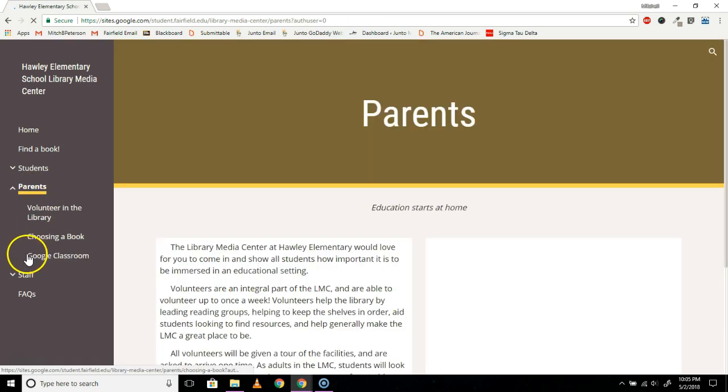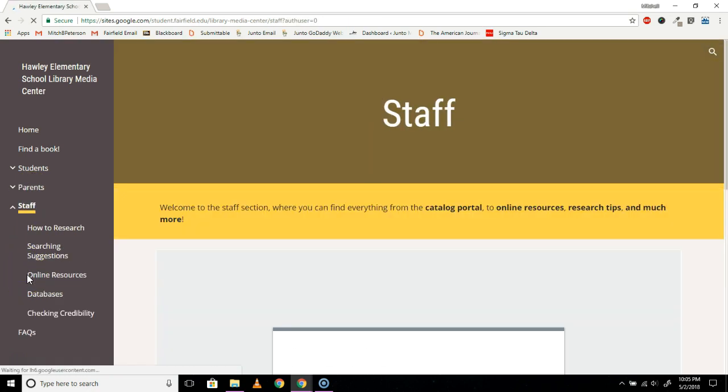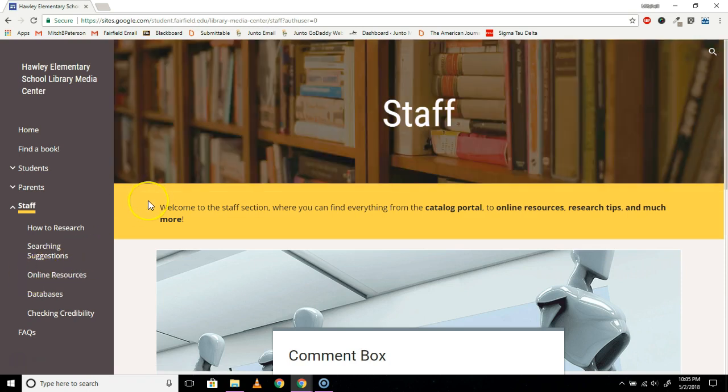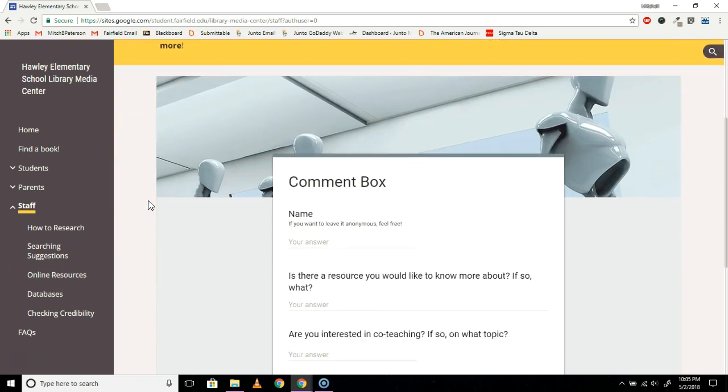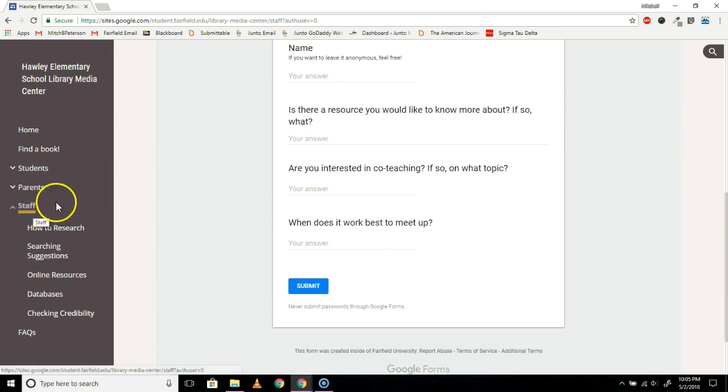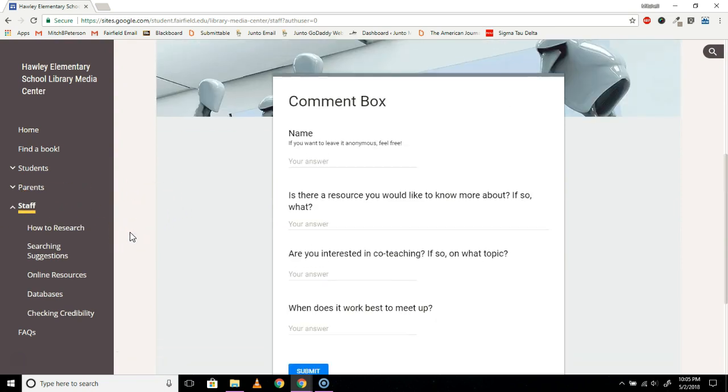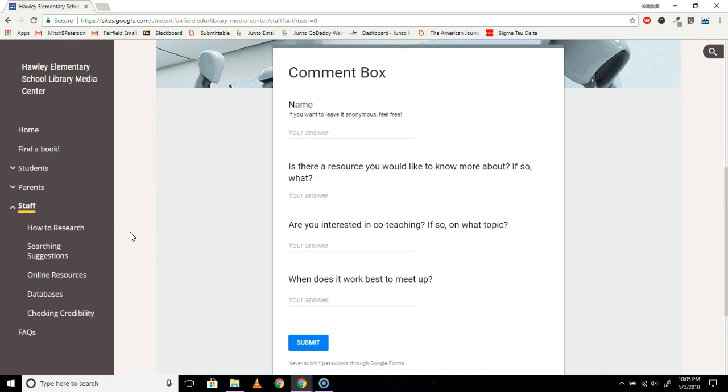So let's keep going. If we go down to staff, here's the meat and potatoes of the course that we've done. I think a comment box is greatly important. Again, the parent page here would have nothing on it if I didn't put this here. But this is essentially a way to ask for help. Is there a resource you'd like to know about? If so, what? I can look it up. I'm technologically literate. If the third grade teacher doesn't have enough time to look up XYZ or to look for a new assessment platform, and they could just put that in there, I know what I can do to help. I know what I can do to coach. I know what I can do to co-teach. Those are the things I need to be able to do.